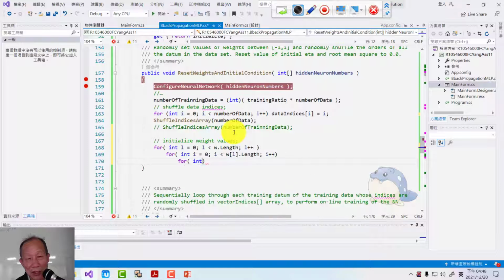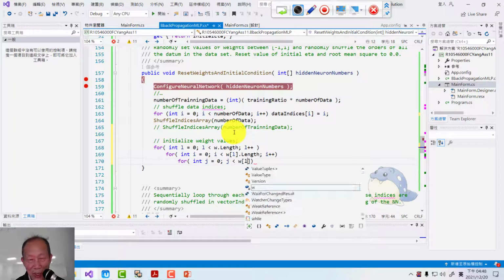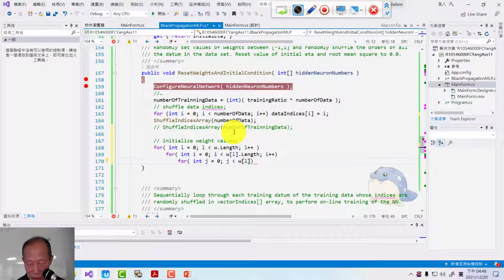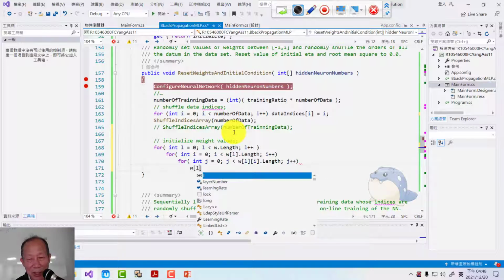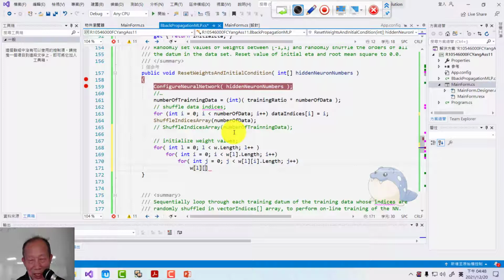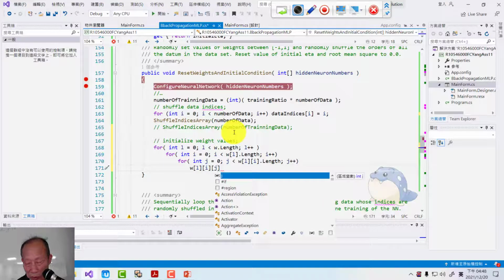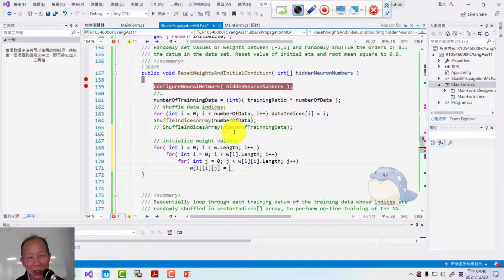For int j equals 0, j smaller than w[layer][i].Length, j plus plus. Is that okay? Yes. So right now we have layer, i's neuron, j's previous neuron equal to the randomizer.